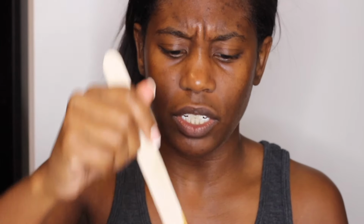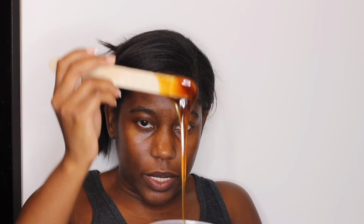So I'm just trying to mix up the wax, make sure it's not too hot. So you kind of want to tilt back like I'm doing right now, because it's easier to see. My wax has cooled down, and so I'm gonna put some on here. You want to make sure, like I said, that it's not too hot. Blow it if you have to, and make sure that there's enough wax on the stick.